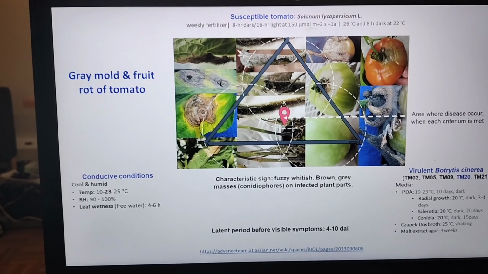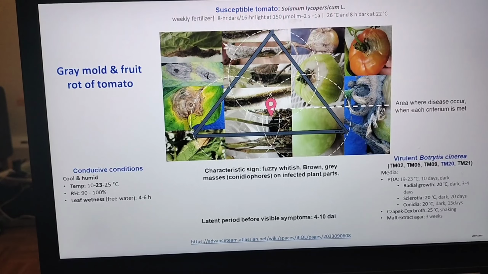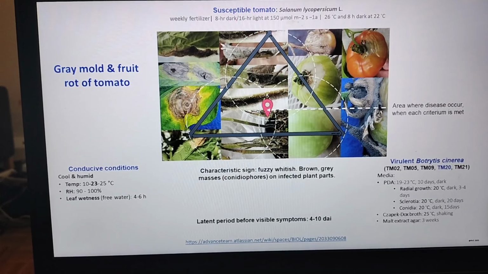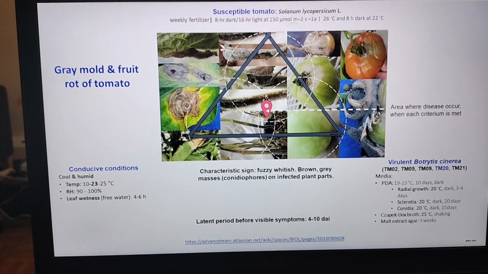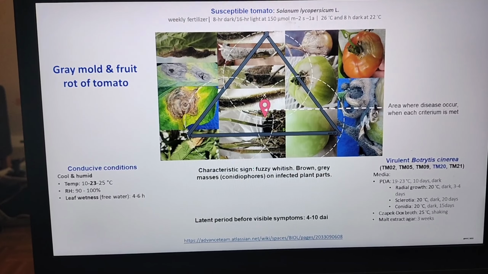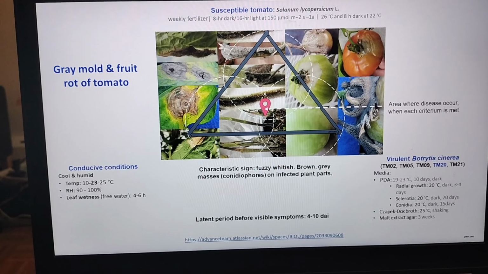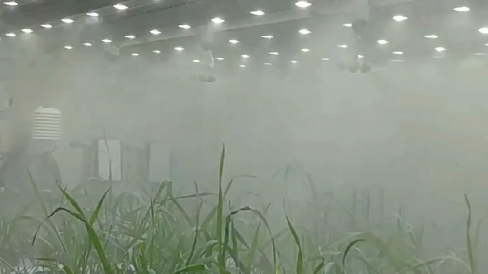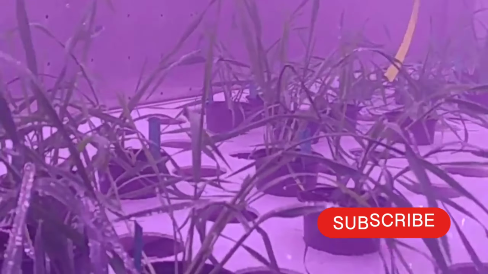So essentially, you'll grow up your pathogen and then you will have to put it onto the plant, wait for disease to show up, and then you sort of grade the disease. And after we've done that, then we'll try to treat it. So yeah, that's what I've been doing when I've been working from home since January. I'll be back in the lab next week, so yay! Here are two clips of what the pathogen system looks like. So that's rainfall being simulated, and it is very misty, and it loves it.